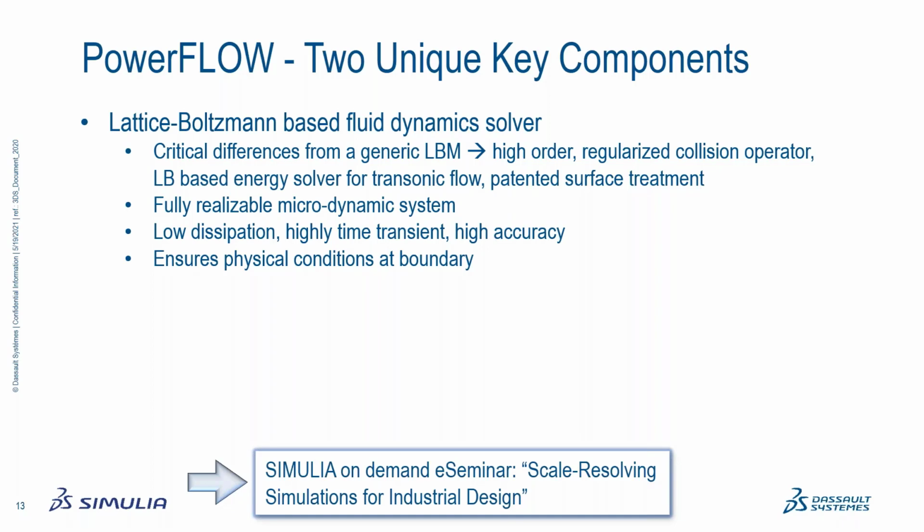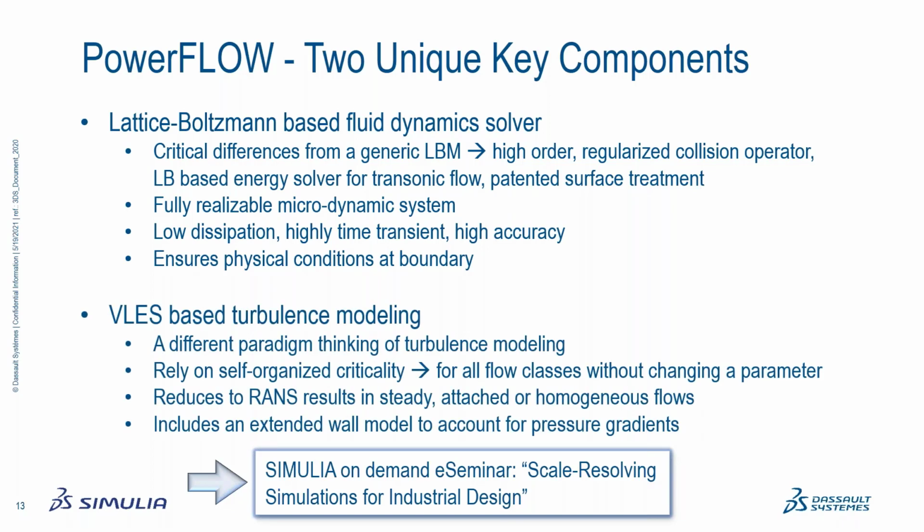The second key component to PowerFlow is the turbulence model, which is called VLES. And this is a different paradigm of thinking about turbulence modeling. It relies on self-organized criticality, which means that for all flow cases, we just apply one turbulence model without changing a parameter. From a phenomenological description, this turbulence model reduces to the Navier-Stokes result in steady, attached, or homogeneous flows. And we also include an extended wall model to account for pressure gradients.